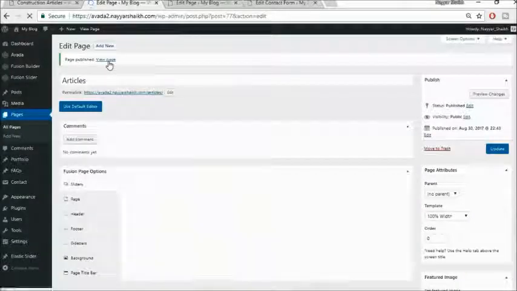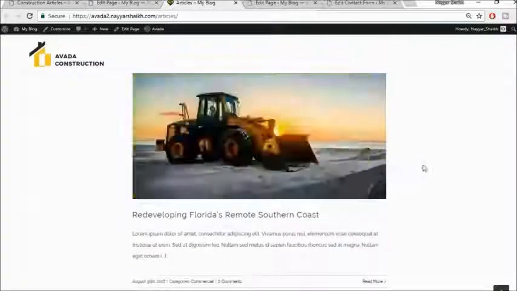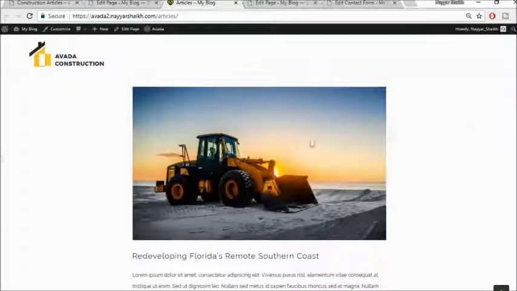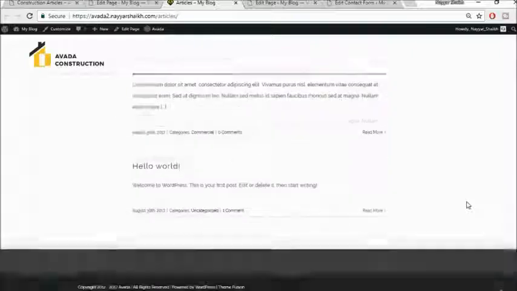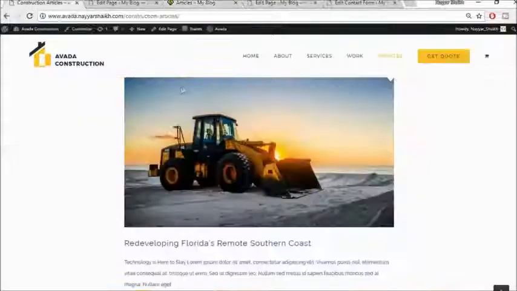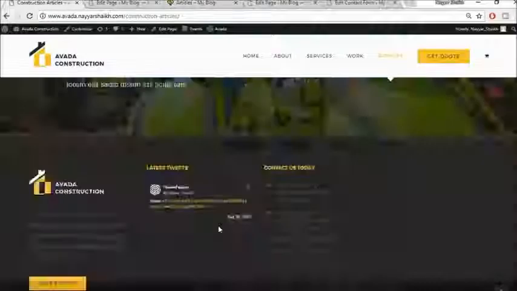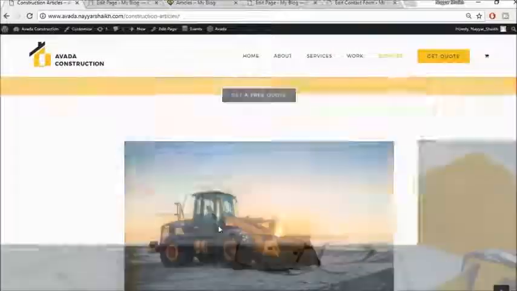Now let's view this page. So open this link in a new tab. So as you can see, this looks awesome. If you don't put that 15% from both the side, this would be really big, like covering the whole page. Okay, so this was the article page. Do we have anything below this? Okay, this page is fine. There is nothing below these articles.